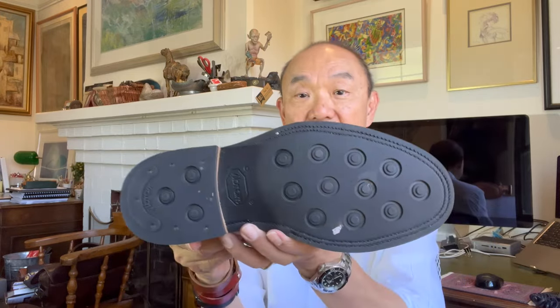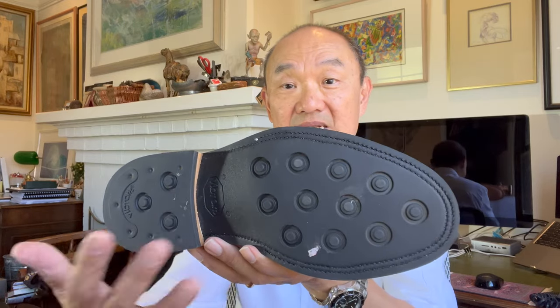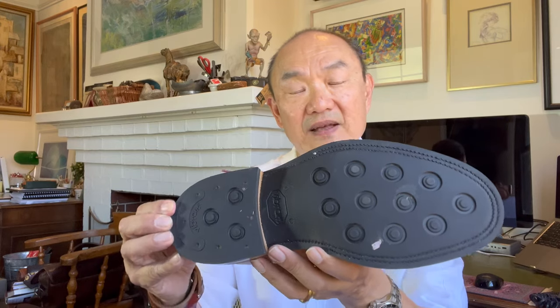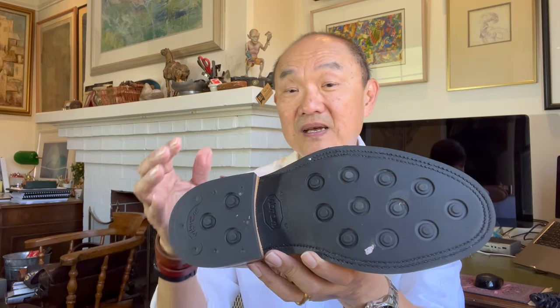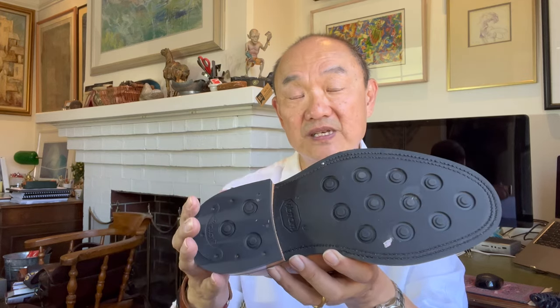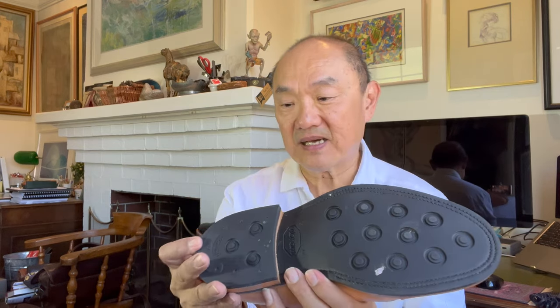The outsole is a Vibram Eaton outsole, which is very similar to Dainite. I mean, it looks like Dainite. But the rubber composition I actually like. I think these are my first Eaton soles from Vibram. And I find the shock absorption on this and the grip quite a bit better than original Dainite. It's a little bit softer in composition, and because of that, I think the grip is a little more secure. And it's completely resolvable because it's either stitched down or Goodyear welted.